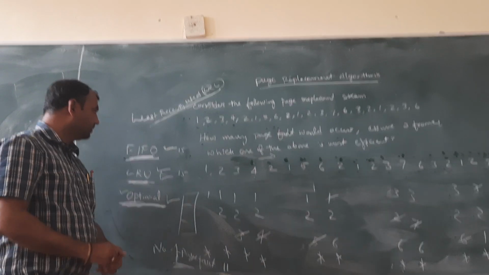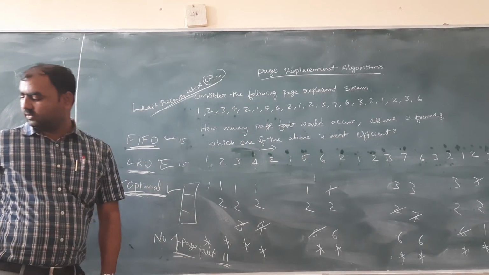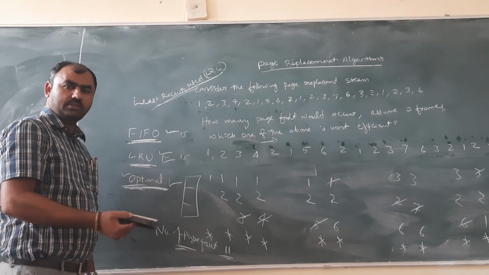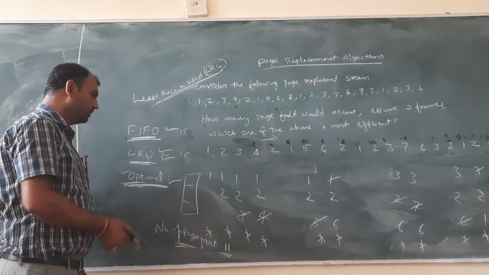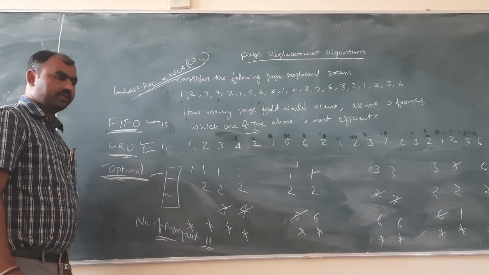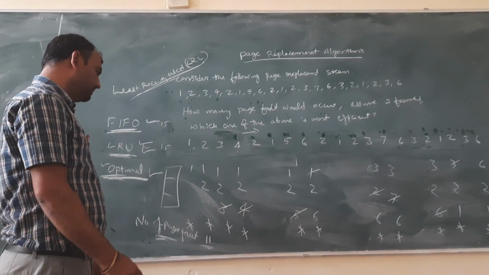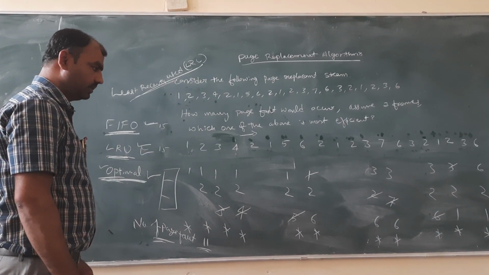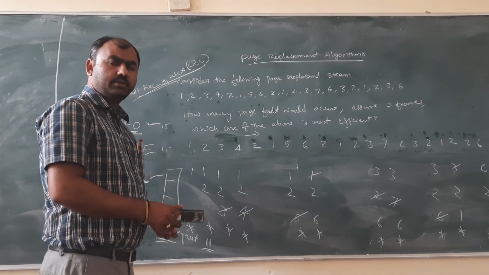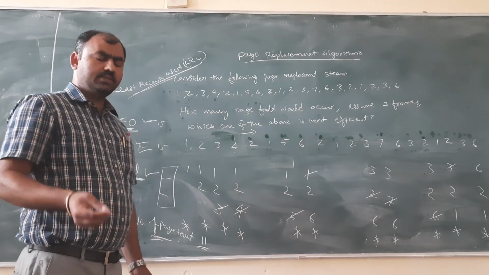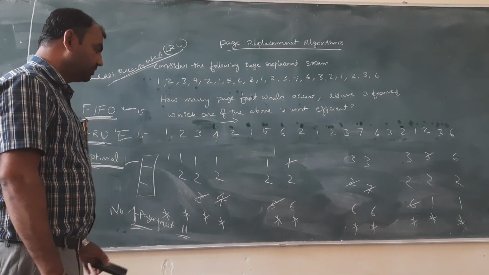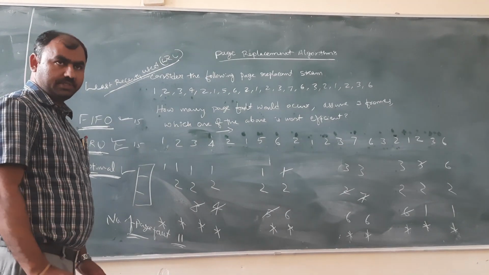Okay. So now if you take more number of frames, then you may get optimal as the most efficient, or you may get another one. Just check for the other cases with a different example so that you can understand more, right? So then one more thing you can understand here, because a different type of question they may ask along with these things. So that is hit ratio and miss ratio.